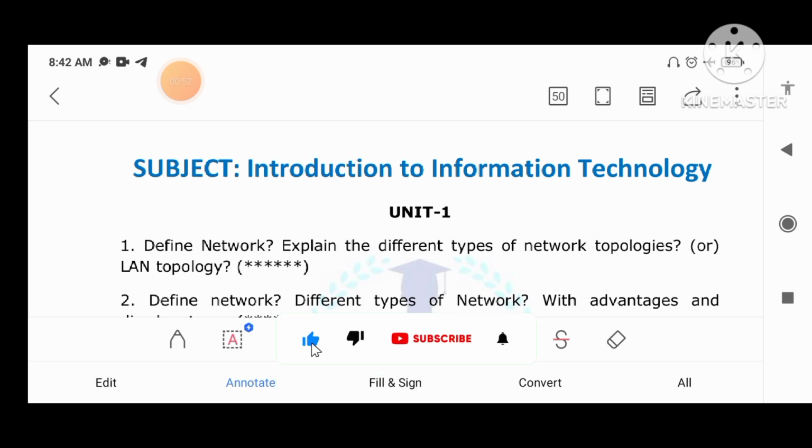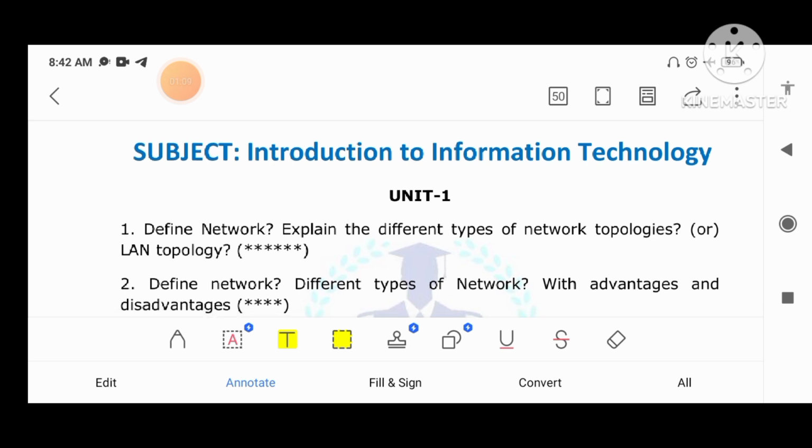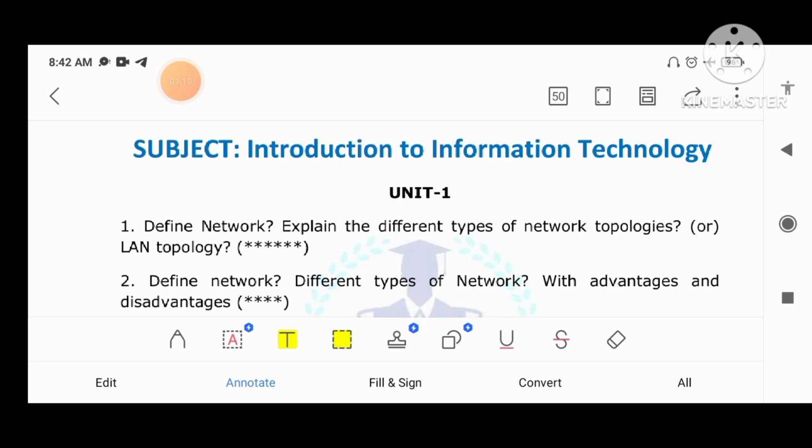So how you are going to connect one computer with another computer in different structures like tree structure, ring, mesh, bus topology. Along with the topologies, you have to write the advantages and a few disadvantages for all the topologies. And define network, different types of network: LAN, MAN, WAN. So local area network, wide area network, metropolitan area network. All the networks have some advantages and disadvantages. You have to write it.